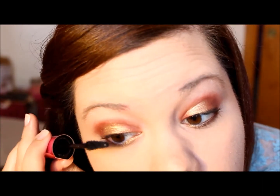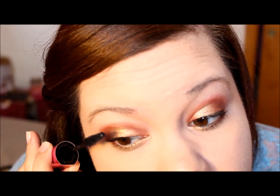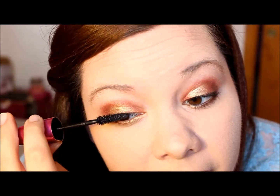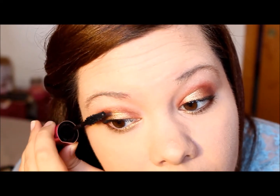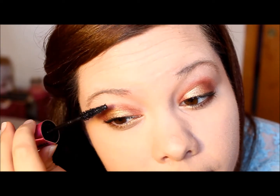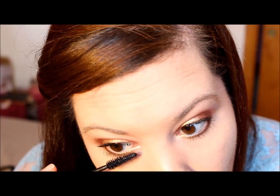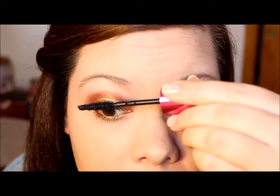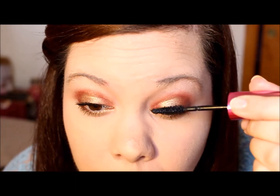Then I'm just taking my Miss Megan Mascara, which is my favorite, and I'm going to be putting on my mascara — hopefully not mess up anything because this is my worst part. You can put a black liner or a wing liner on with this, but I'm not going to because I wanted it as an easy go-to look since sometimes when you put liner on it gets a little crazy. Then I'm going to put some on my bottom lashes too. I don't usually put bottom mascara on, but with this eyeshadow it needs a little bit of color.